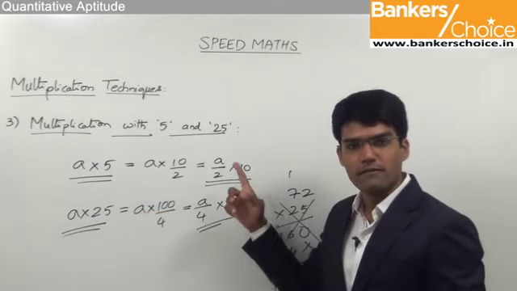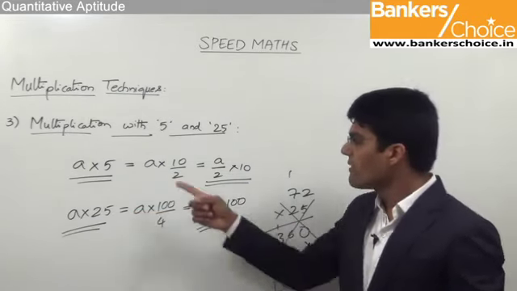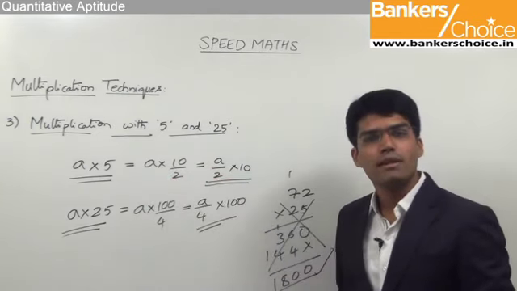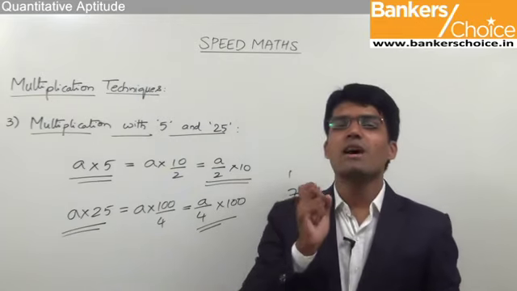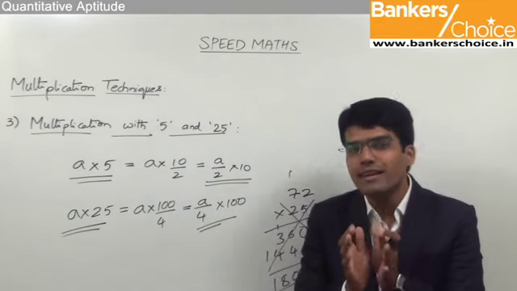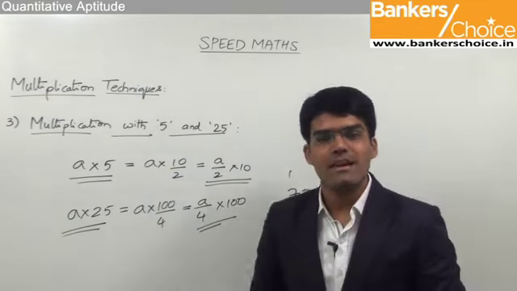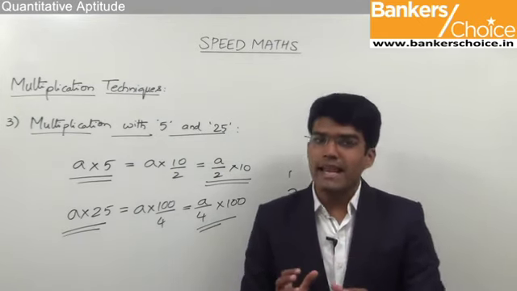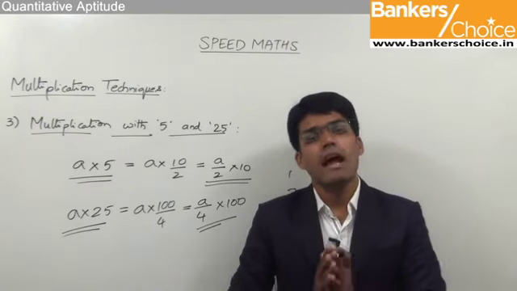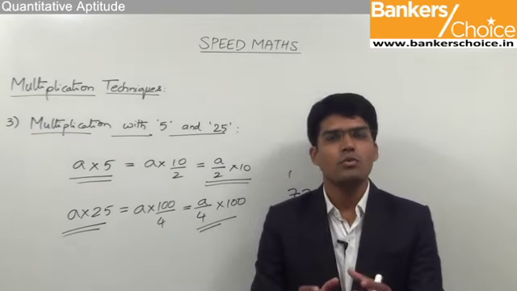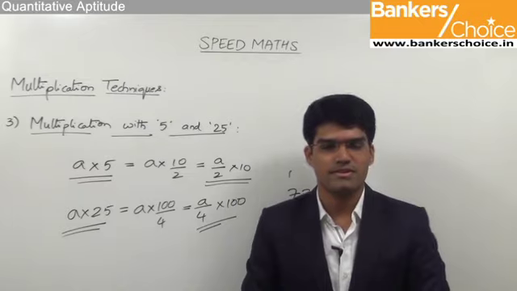So the only point here is that the way you look at the number has to be changed. 25 is not 25. It is 100 by 4. 5 is not 5. It is 10 by 2. So this way you try to understand what can give you the answer faster. How can you break the number so that you can get the answer as quickly as possible. And that can happen only with regular practice. The more you practice, the easier it becomes and more ideas we get of doing various kind of arithmetic operations.